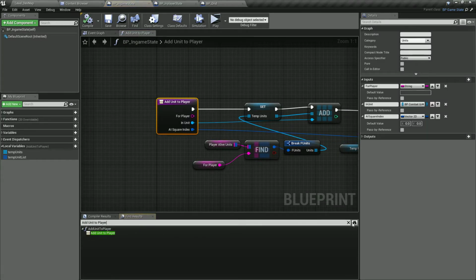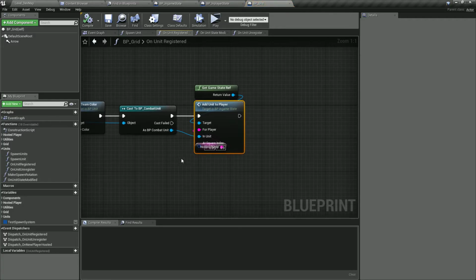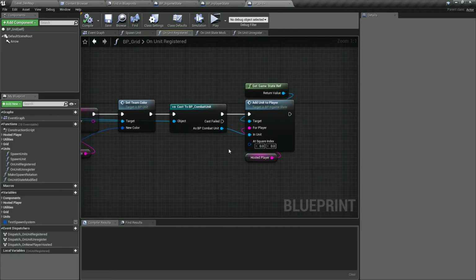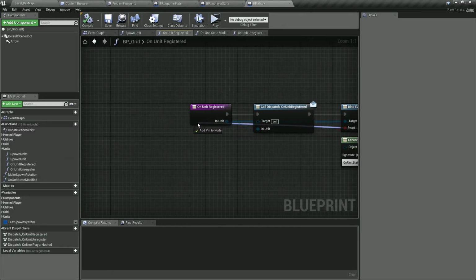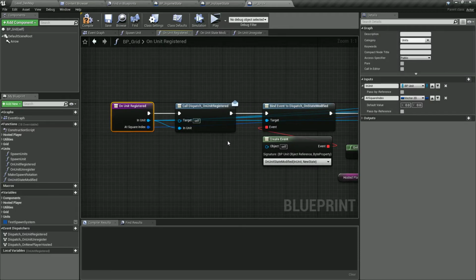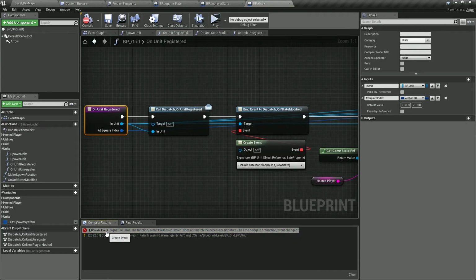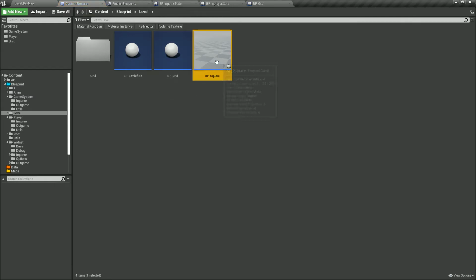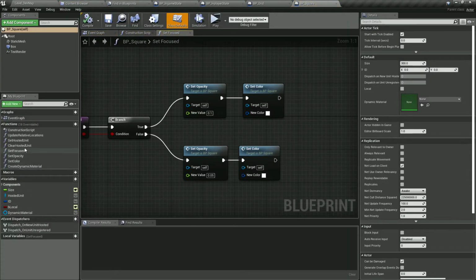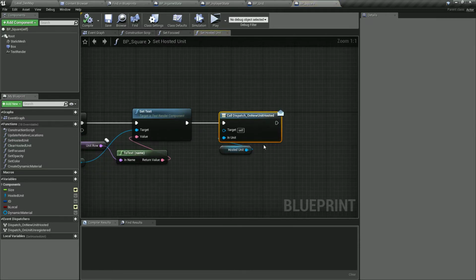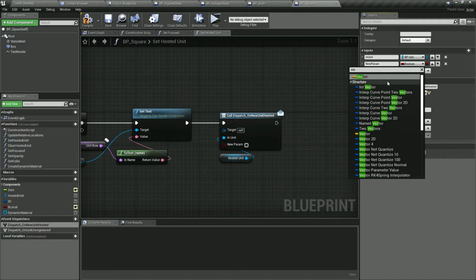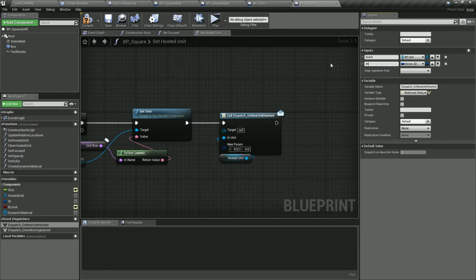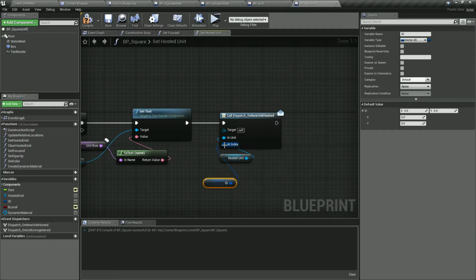Okay, so where is this being called? In the grid at square index. We want to drag all this all the way down to here. We're gonna hit compile, it's gonna throw an error. We're gonna check out where it gives us an error, and I think we need to open up our square, call on new unit hosted, and on new unit hosted is gonna take a vector2d as parameter at index. We're gonna hit refresh all nodes, and we're gonna grab our ID here and pull this here.